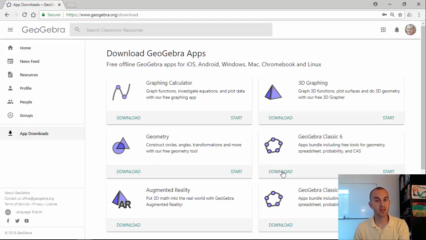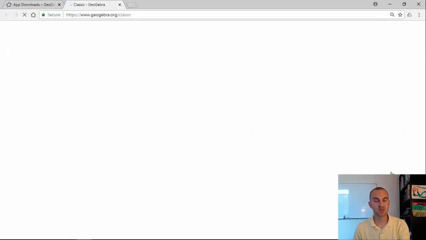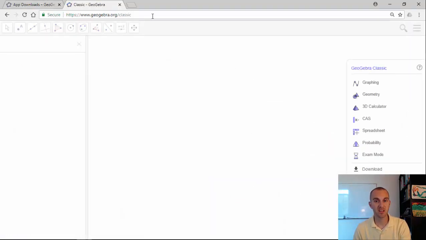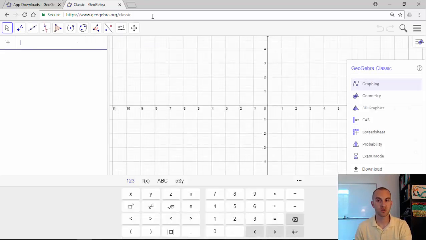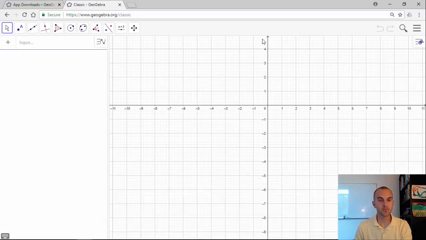So you have two options. You can download it so that it's on your computer and you can use it offline, or you can click the start button. If you click the start button, it opens up as you see as a URL, and you can just keep a shortcut to that URL and it will always open up here into GeoGebra. And this is typically what happens when you do it. You see on the right, it gives you the different types of apps you could open it as. It gives you your input bar. I'm going to close that down.